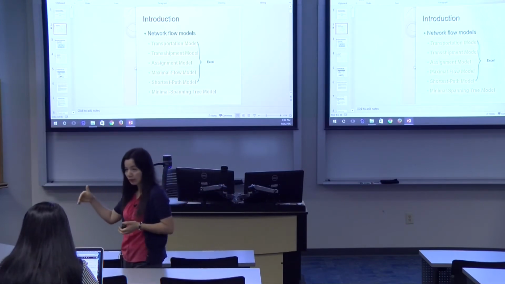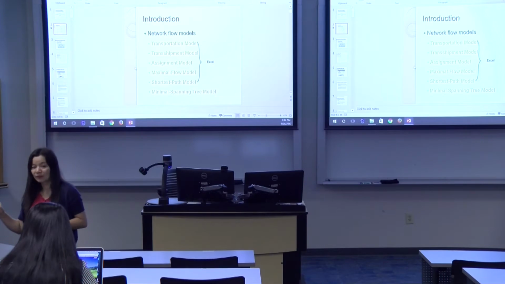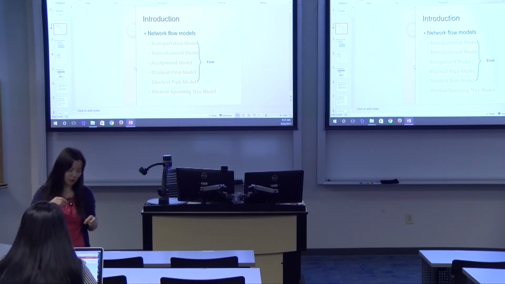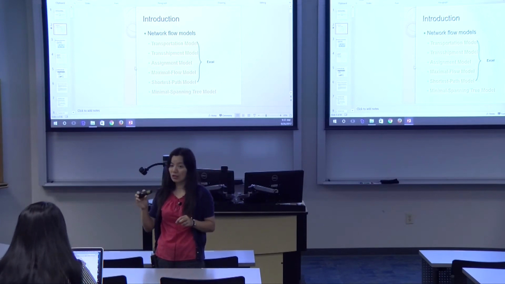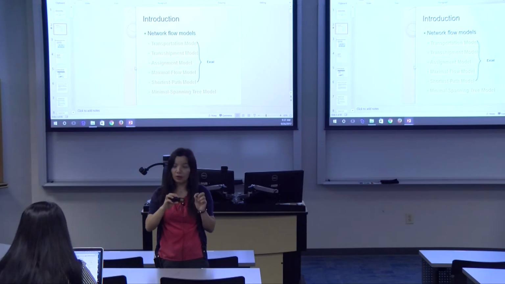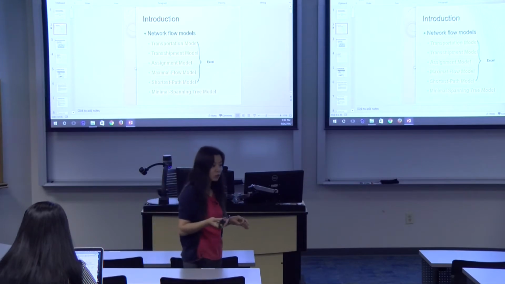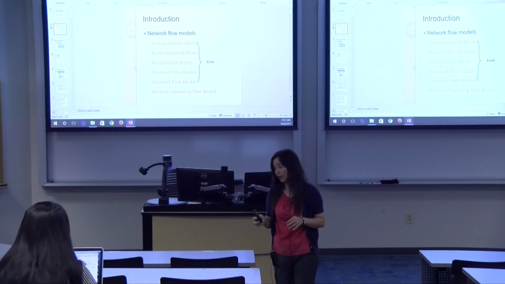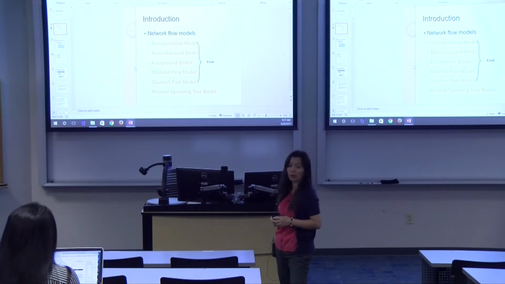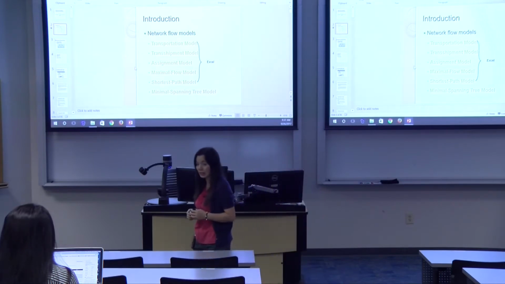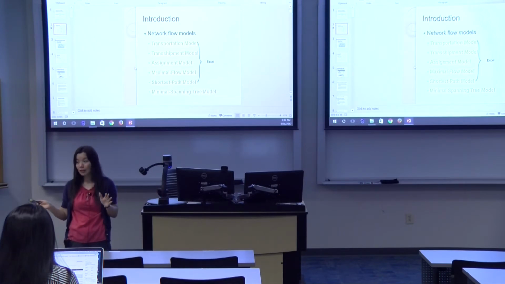How about the demand destination node? Just 1 unit, right? So basically, 1 worker can only work on 1 job. Therefore, in the network flow model, each supply node only has 1 unit of flow, and each destination node only has 1 unit of demand. That's the critical step. Then you follow the same steps as the transportation model. You can formulate the problem as a linear programming model and use the Excel solver to get the solution.